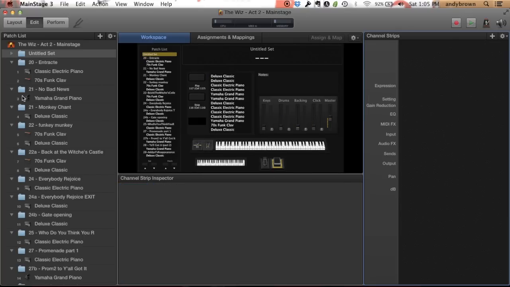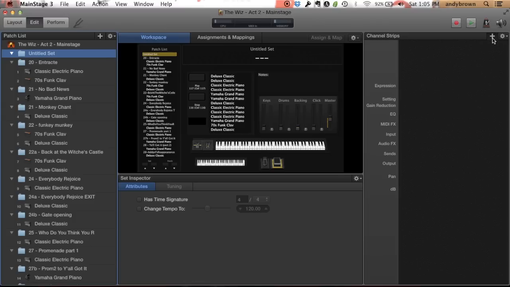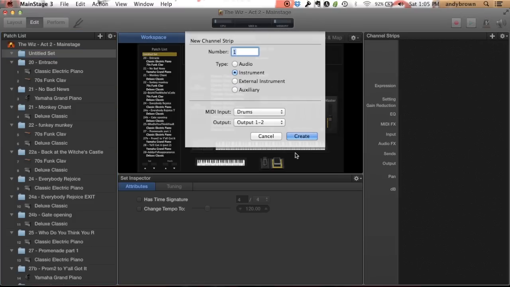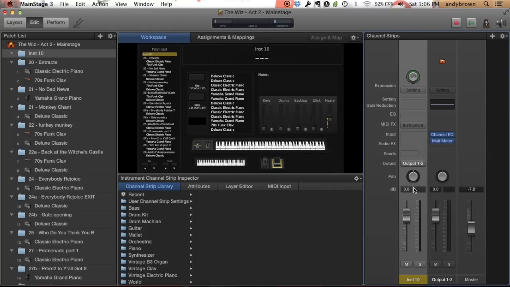So if I want to make a new song, I've got a new set here. This set would have a new instrument. And I'm saying of the MIDI inputs, there's the multiple inputs. So Axiom 61 is my main keyboard back there in the layout, and the drums is the second keyboard, which is why you have to have a second one. So I say that this instrument only responds to input from this keyboard, which in this case is drums. And yep, create a channel strip at the set level.